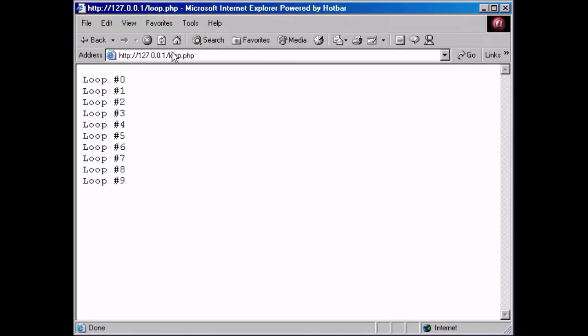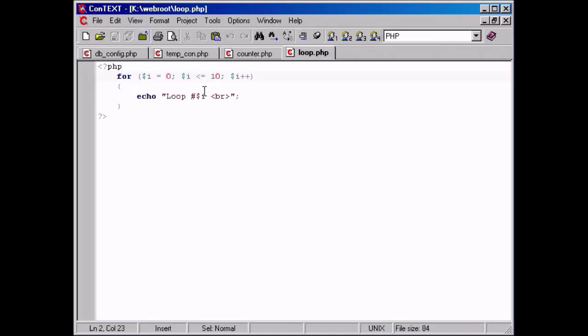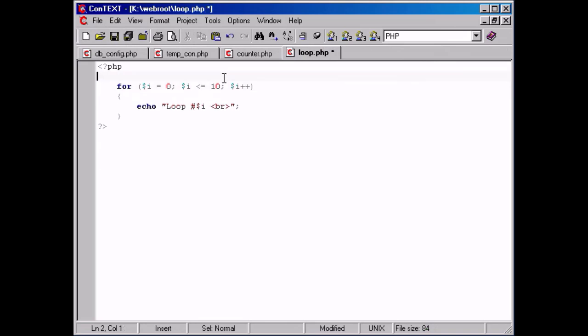That's it. And there we have our 10. Absolutely. So let's make this a little bit more interesting now. Now that they see the very basics of for loops, let's go ahead and add some array elements into this and show them walking through an array. This is where loops get very, very useful, is when you have an array. Let me create an array and explain it real quick.